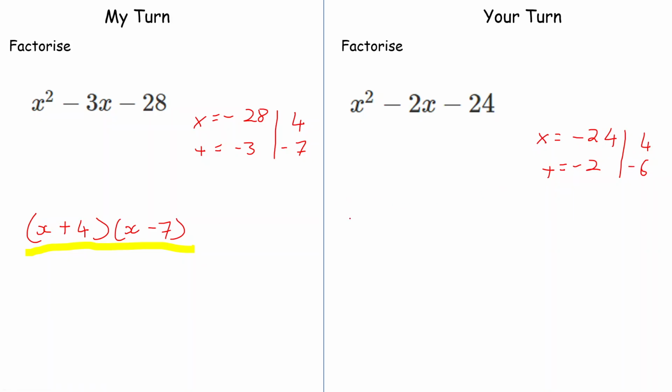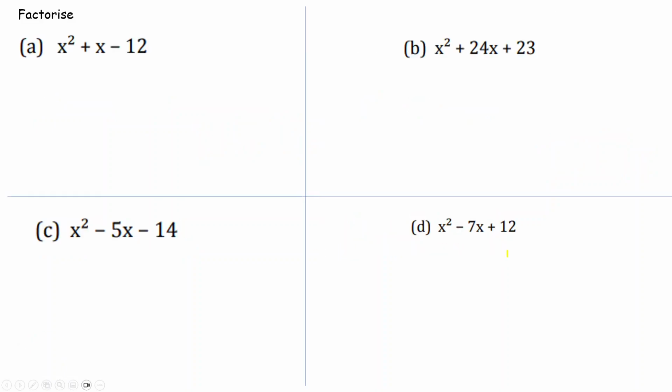That's really, really important. And then your two brackets are going to be x and x again, and it's going to be +4 minus 6, so x plus 4, x take away 6. There we go. Brilliant. If you got that, really, really good. Okay, so what I've got now is 4 questions here, A, B, C, and D. These cover all of the variations you need to know for the grade 5 level. So if you get this stuff right, you can be confident that you've really understood this topic, which is fantastic.